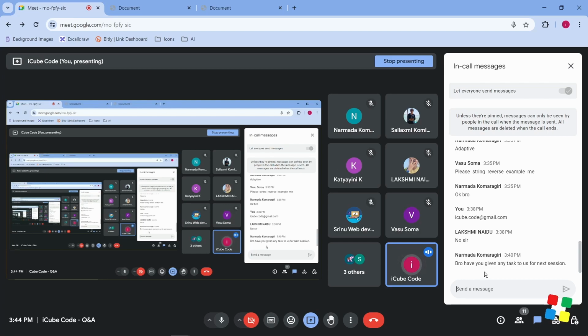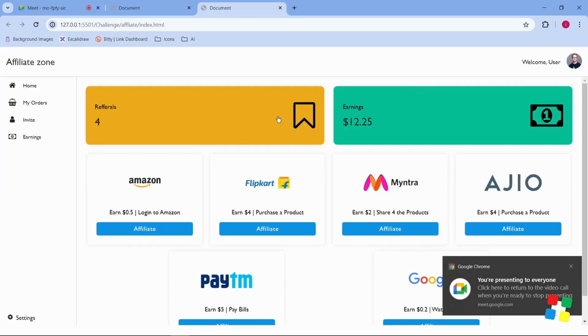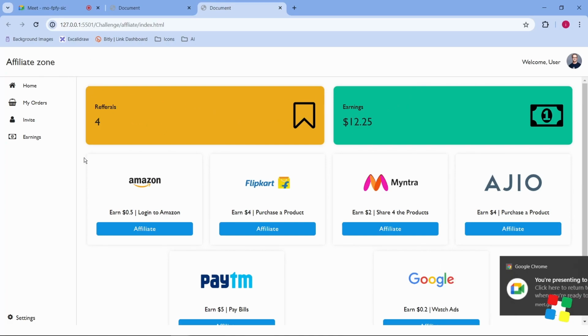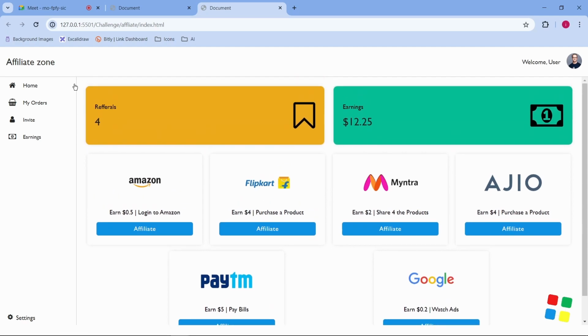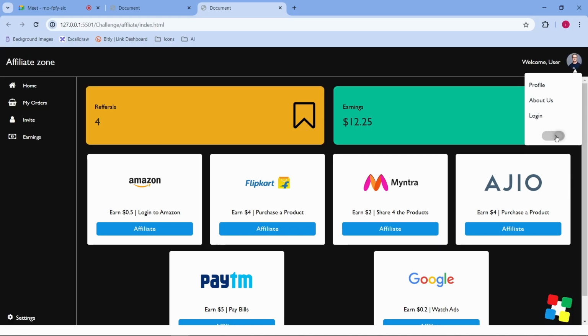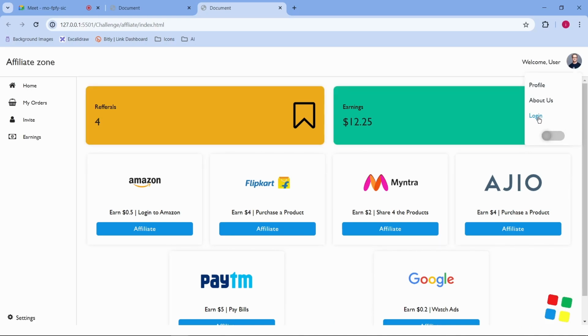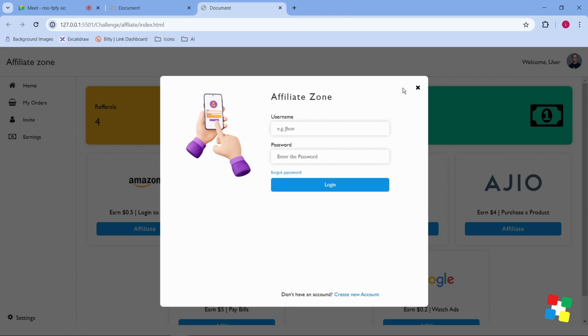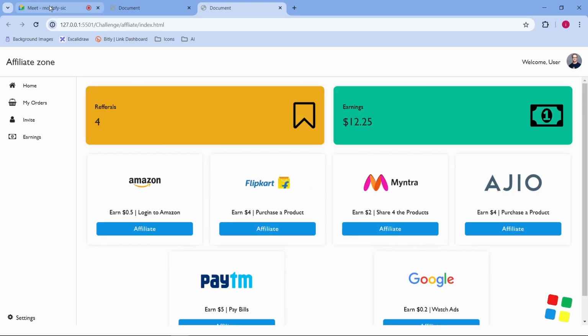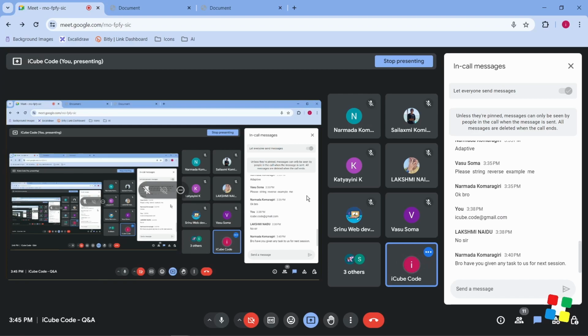Yeah, Narmada. Last week I gave one challenge on this application. You guys have to create this application. I gave the resources as well. You can check the community post or the last session. Basically, we have to create this. This is just UI, and in some places we are using JavaScript, like dark mode and light mode, and creating this pop-up. Here we are using JavaScript. So I told you last week to do it.